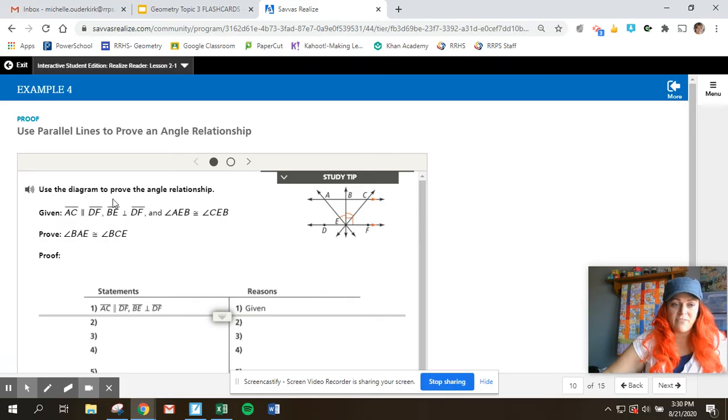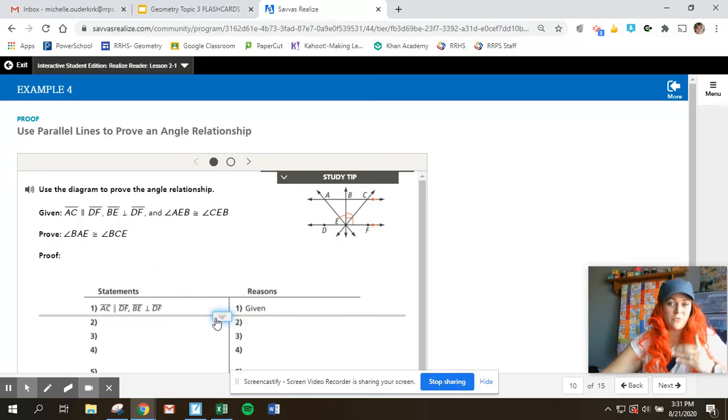So start here. If a problem tells you lines are parallel, guarantee you're going to use one of the rules: alternate interior, same side interior, corresponding, alternate exterior. Otherwise, they wouldn't have told you that the lines are parallel, because those rules only work if the lines are parallel. And then it has this symbol, which means perpendicular. If you're not sure what perpendicular means, you might want to look that up, but I will tell you, it means that they create a right angle, or 90 degrees. So just by knowing the symbols, it should lead you into some rules.